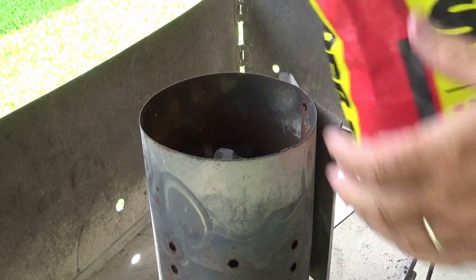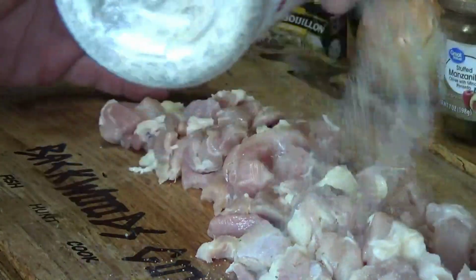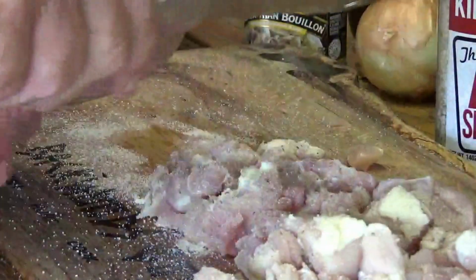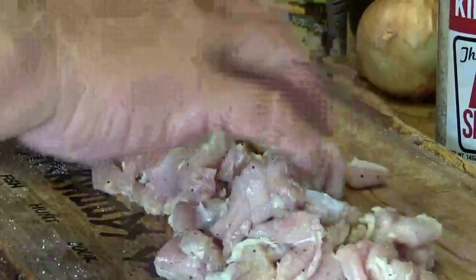Today we're using the Royal Oak Supersize. Alright, so we got that all chunked up. Let's go ahead and hit that with a good hit of your salt, pepper, garlic seasoning, and just turn that around on your board. Get that completely coated. That's going to do us a dry marinade on our chicken and get it soaking up some of that beautiful flavor from the garlic, salt, and pepper, and it'll all start soaking in while our charcoal is getting ready and we get that Dutch oven going soon. Ooh, can't wait.